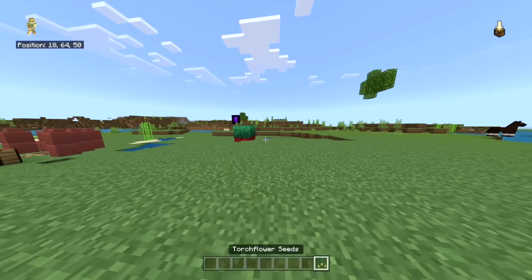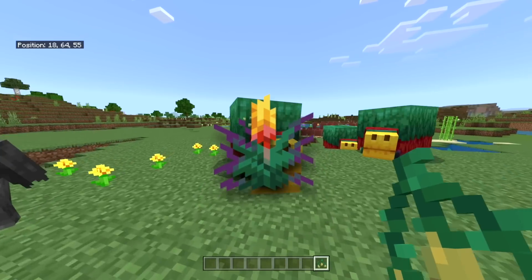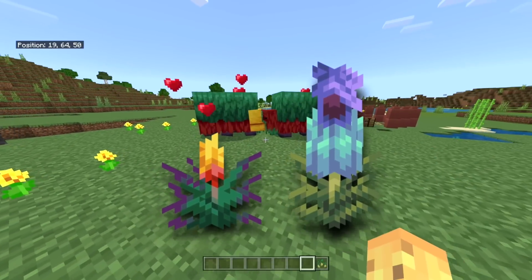And people assumed that you'd get multiple types of flowers from the sniffer, which wasn't ever the plan. The torch flower was the only flower that he was ever going to drop until later in development when the pitcher pod finally came out.